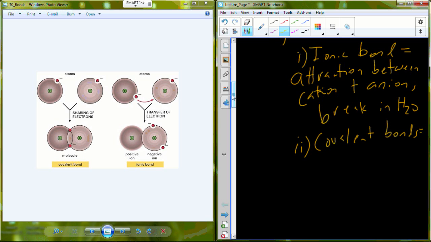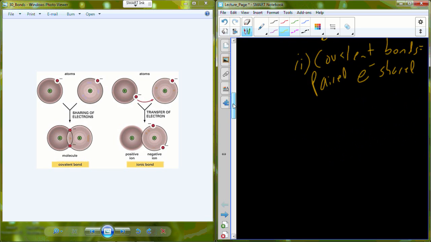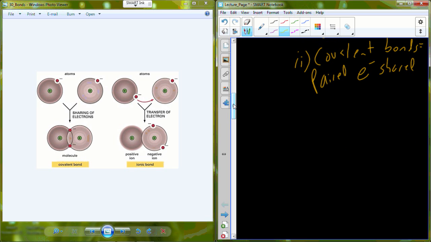Now, covalent bonds are bonds in which pairs of electrons are shared. We know that electrons are lonely when they're not paired up. One of the ways that we can pair electrons up is to take odd numbers of electrons from one molecule and an odd number of electrons from another molecule and share them across what's called a covalent bond. You can see here in this figure we have a single electron in each of these molecules, and then they get shared. They're in that paired relationship, and everything is copacetic. The sharing of the electrons is what is known as the covalent bond.